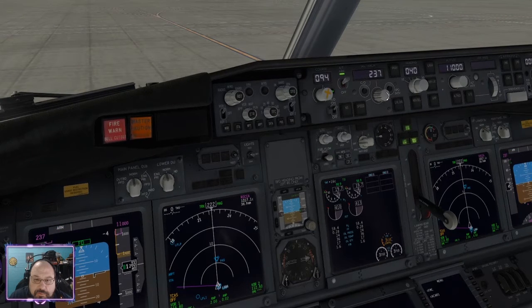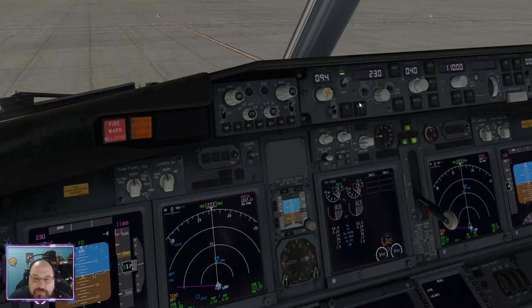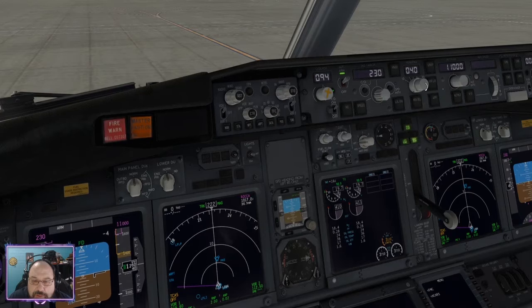66, turn right out, 6 hold trouble, runway 26 right.